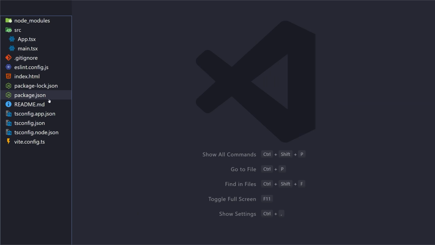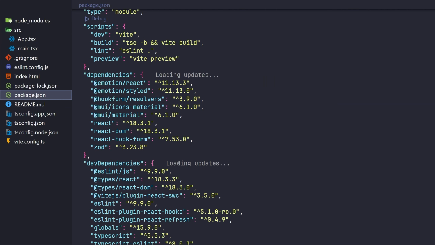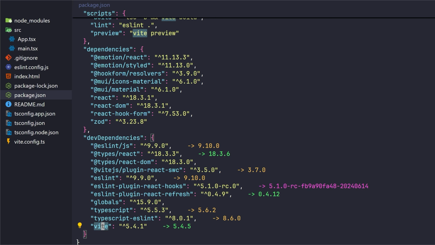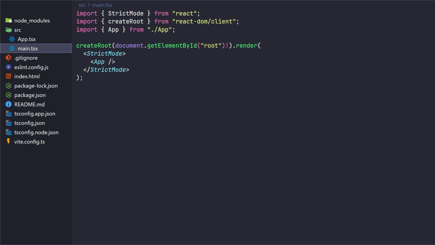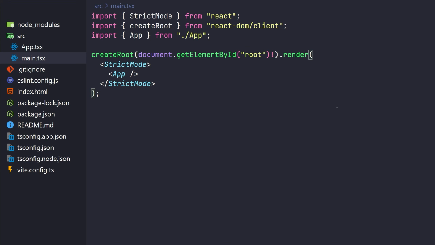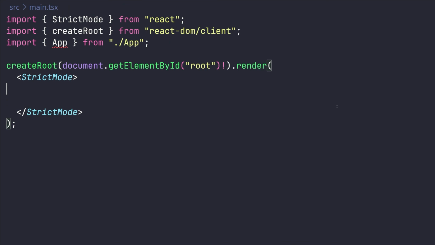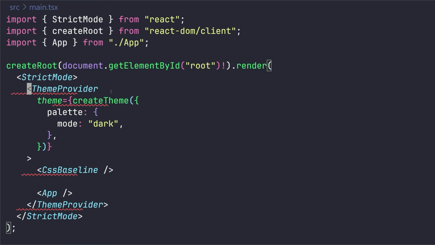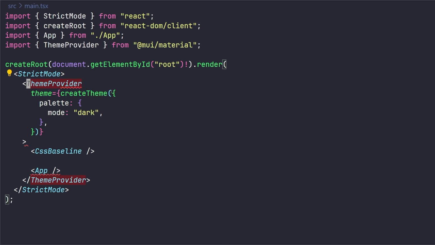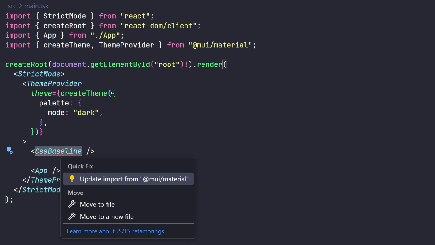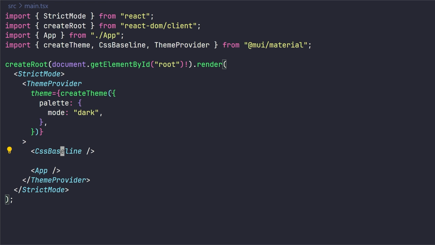Let me just show you my package.json here. We see that we are using Vite 5 here with the React version of 18 and also React Hook Form of version 7 for this tutorial. Then close it and open the main.tsx file. In this file, we need to initialize our MUI theme like this, remove the app like this, then paste this code, import the necessary imports: ThemeProvider from MUI, createTheme from MUI also, and also CssBaseline to give us very good CSS defaults for now.